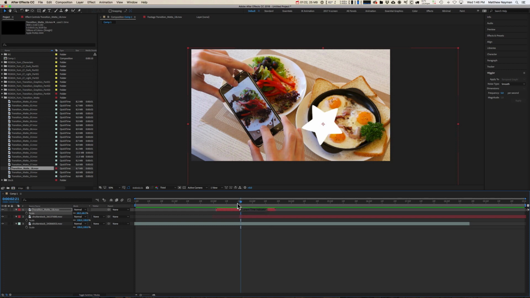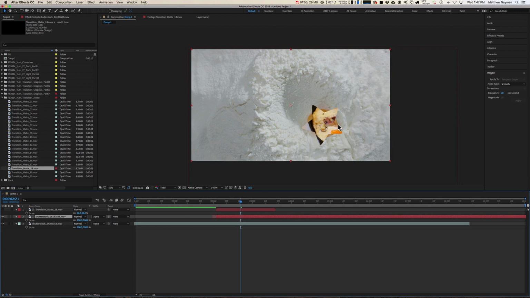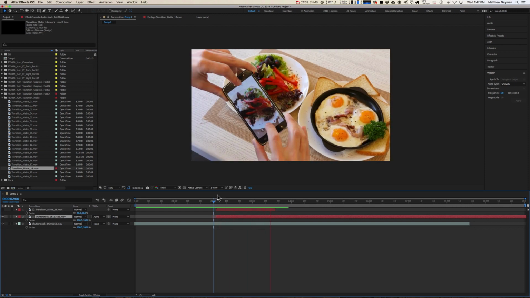Awesome. Now, the way that track mats operate in Adobe After Effects is we have this little toggle switches and modes button. This toggles between our checkboxes for motion blur, frame blending, and 3D, and also toggles to blending modes and track mats. A track mat allows a layer to inherit properties of the layer above it. You can inherit alpha properties or luma properties if it's based on brightness, or you can invert those properties. You'll see that if I set the track mat of this layer to alpha mat, it only shows through where the layer above has alpha as a property. So when I hit play, our footage draws on with the alpha of the layer above it.